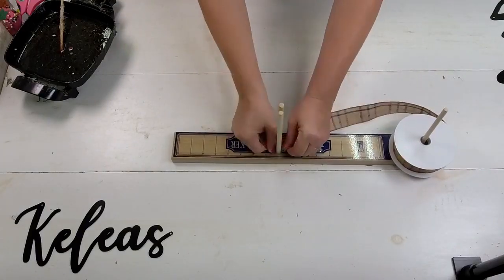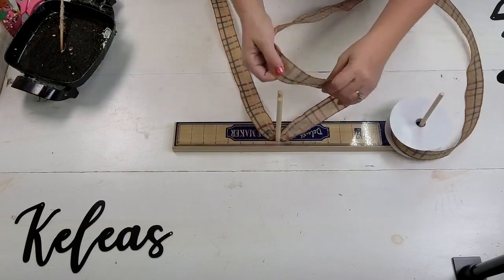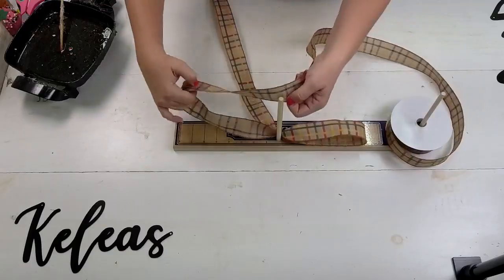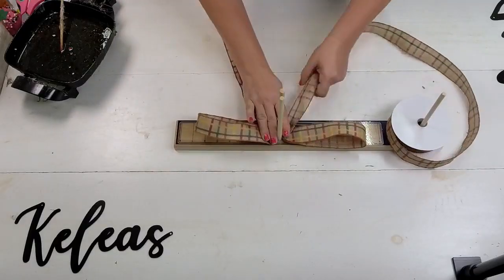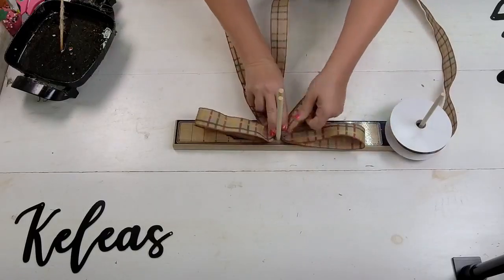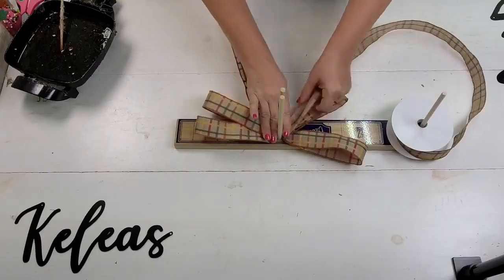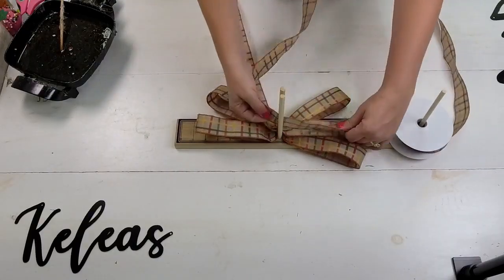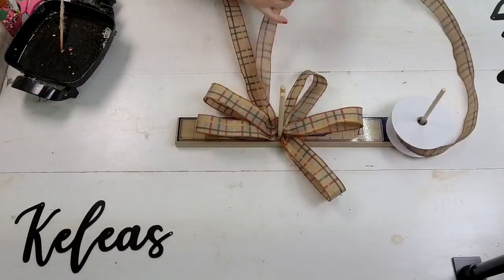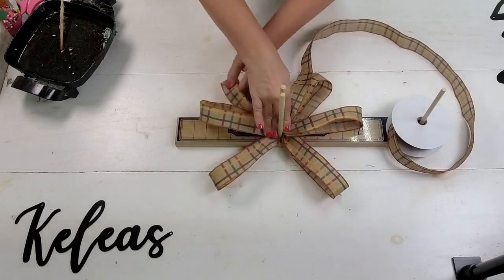Come to the center, and we're going to make just a really simple bow here. I'm going to bring these loops out pretty big, 6.5 inches, and twist. And let's go on the other side, 6.5 and twist. You can hold this in your hand right here in the middle to make the bow. I find it a little bit easier to use a bow maker, but whatever you prefer is totally fine. All right, and I'm going all the way around with 3 loops on each side because we want to make this bow nice and full for our design. Let's do that on every side, and I'm going to separate them out.